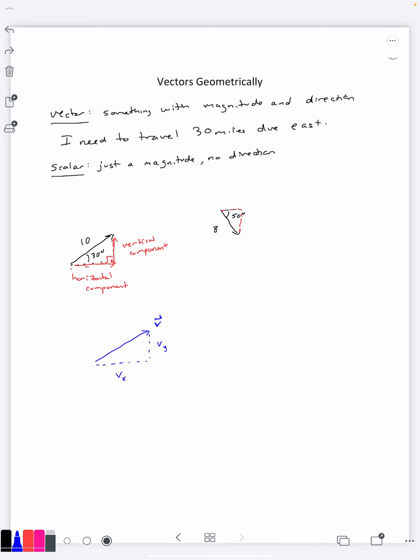Now sometimes if we want to be really sure that we're indicating its length and not the vector itself, we will put bars around it. So the vector v is in fact this arrow right here. If I wanted just to talk about the length of this arrow, I could put the absolute value signs around it, and that just means the magnitude or length of this vector. So there's different notation here.